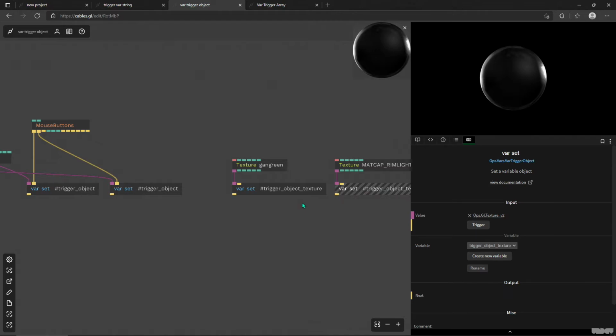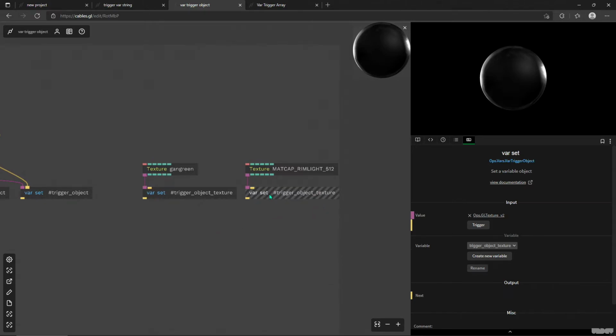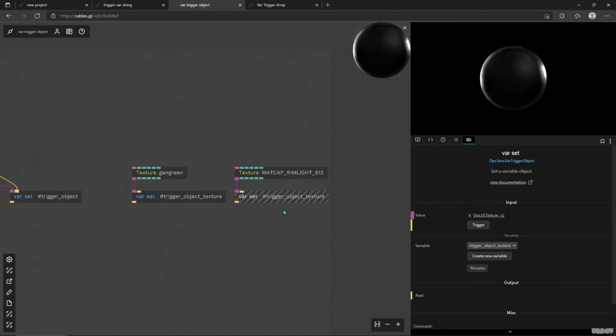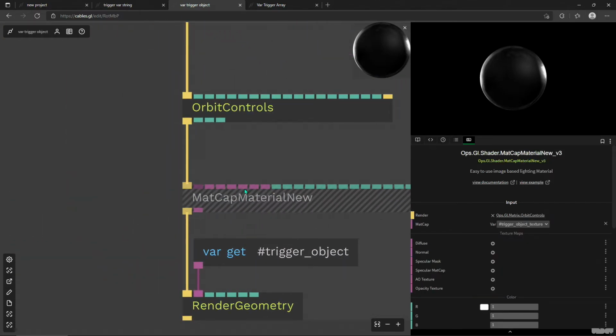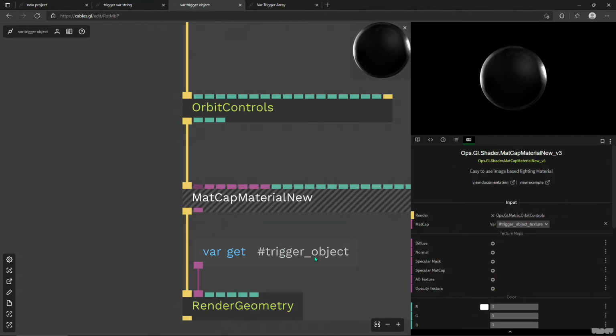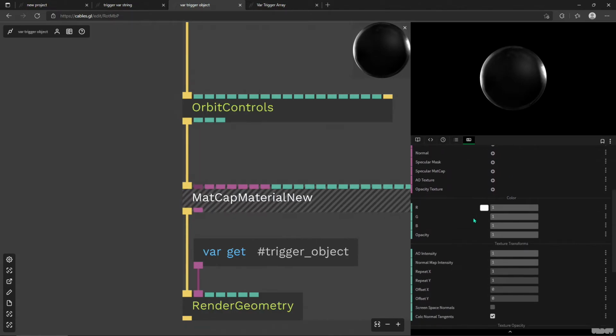Okay, so right now I have this matcap being sent to the object, and if we go over to our matcap material, you'll see that I'm not using a var get object here. I'm using a built-in variable assignment in the parameter panel.